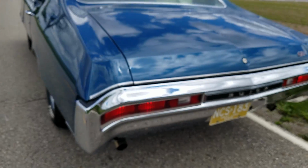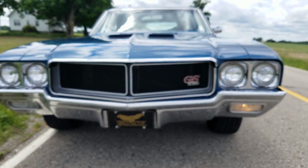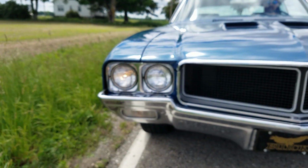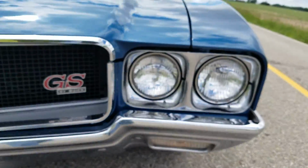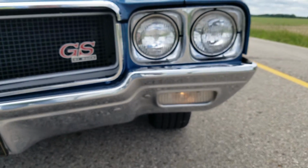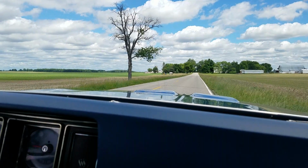Does not have reverse lights. We got brake and turns though. Did you jiggle that shifter in reverse? Okay. What comes out there? Okay, my turn.